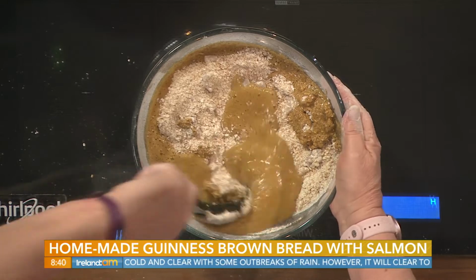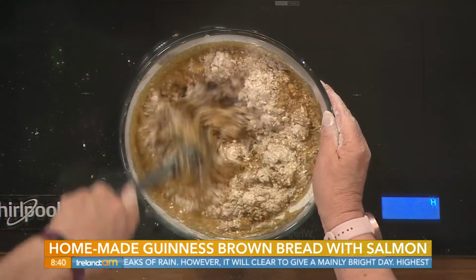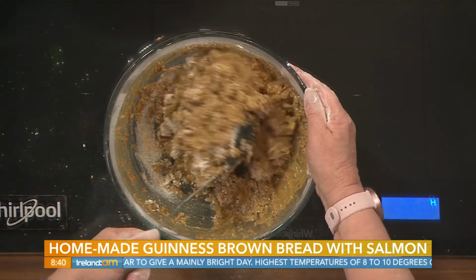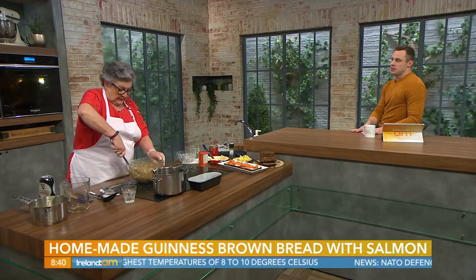Scrape it out, yeah. And now with a spoon, it is very sloppy, isn't it? It is a very sloppy mixture, yeah. So you just combine those ingredients together until all the dry ingredients are gone, until all the flour is blended through. And would normal brown bread be sloppy like that as well?